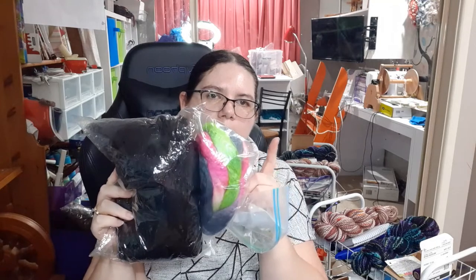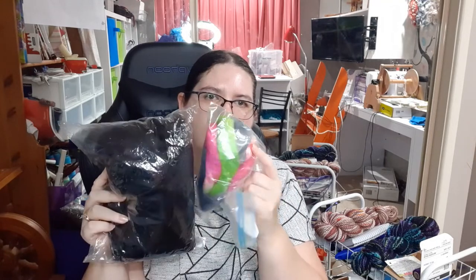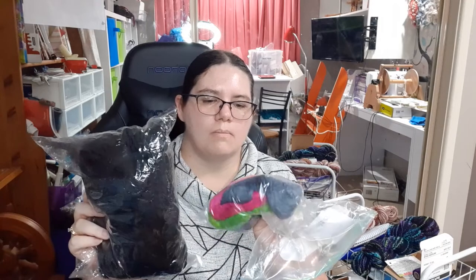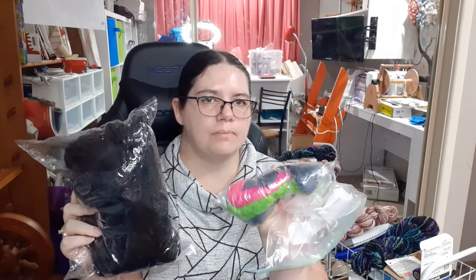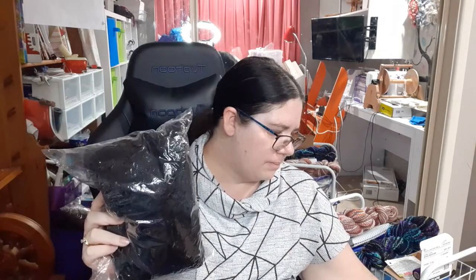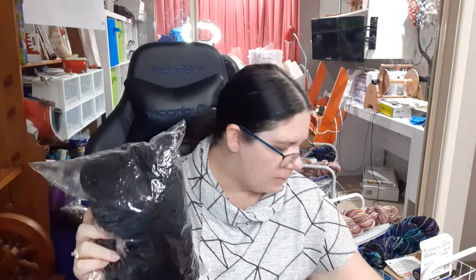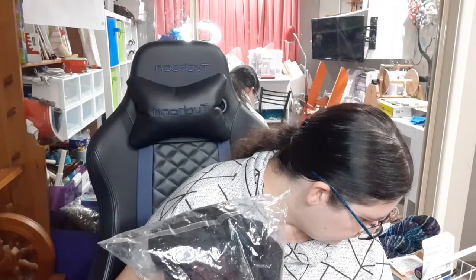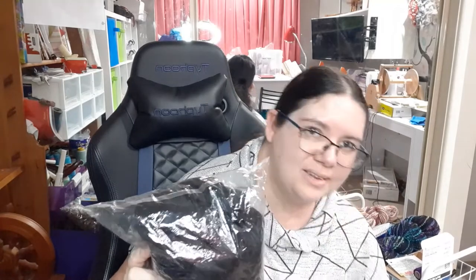That one would probably need to go with maybe a gray for a dominant color. But I think that would be pretty too with black. These are just examples of what I've got left.